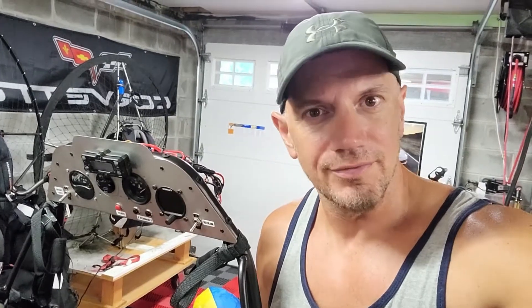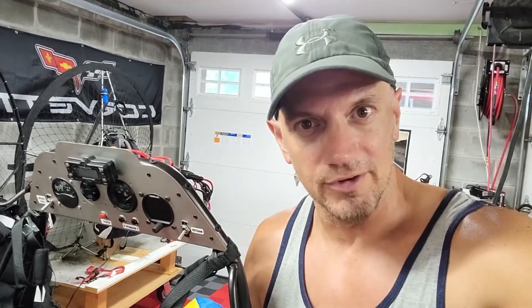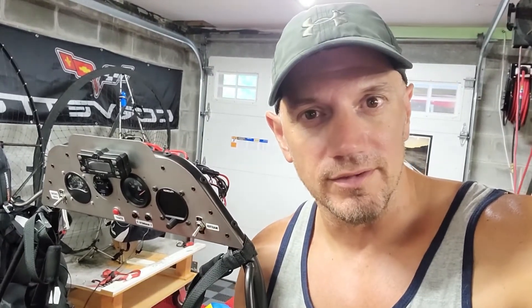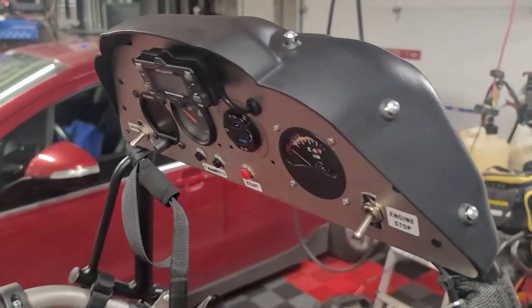So these are two minor upgrades to the trike but definitely useful. The battery cutoff switch is protecting a hundred dollar battery — it's a twelve dollar investment to protect a hundred dollar battery, hopefully getting longer life out of it. And the ability to charge things in flight: I did a flight the other day, an hour and a half one direction, landed at an airport, filled up with gas, then flew back. By the time I was flying back the battery in my GoPro was dead and I didn't get the entire trip filmed. It would have been nice to plug that GoPro in for 10-15 minutes for a little boost while flying. My phone when I landed was at about 30 percent — not a big deal, but for longer trips it'd be awesome to charge things in flight. Hopefully that helped you guys out — it's a pretty simple install, and it's cool to take advantage of opportunities that this trike has that a foot launch unit doesn't.